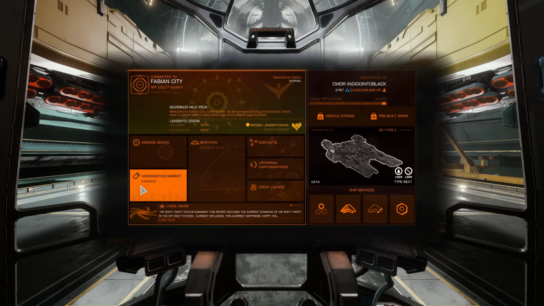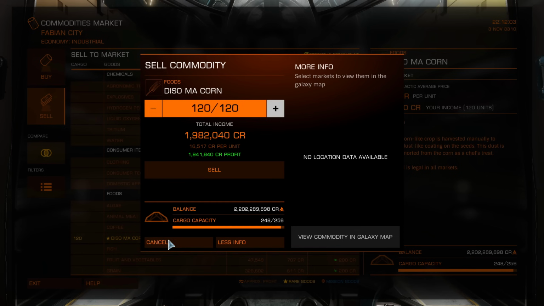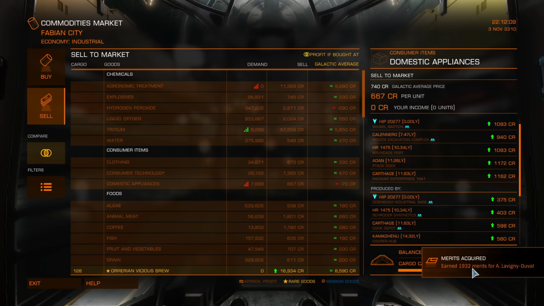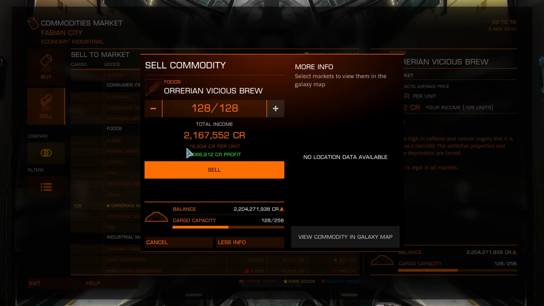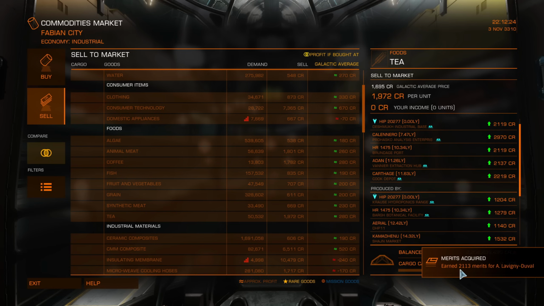So, commodities market, we're going to sell the corn, and let's see here. This is going to be 1.9 million profit. Now, it's going to be 1,900 something merits. 1932. This is going to be a clean 2 million profit, but the 2.1 million total income leads us to 2,100 merits, if it will. There we go, 2113. So we got just about 4,000 merits there.